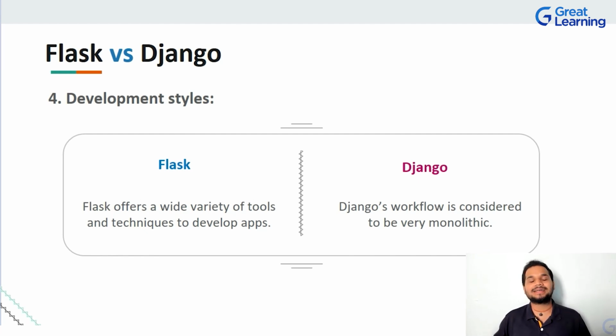Now, development styles are really interesting for you guys to understand and analyze, because the advantage that Flask has is that it gives you a wide variety of tools and techniques to develop an app. It's not saying that you have to follow only one way, only one track, use only one tool, or only one method to work. Flask gives you the biggest advantage in terms of workable freedom to create your application.